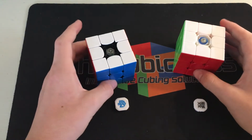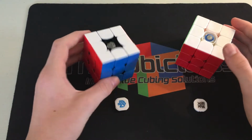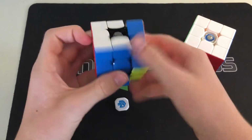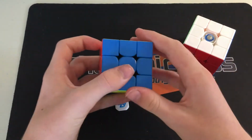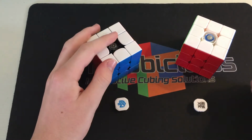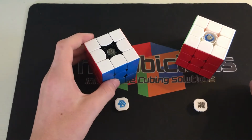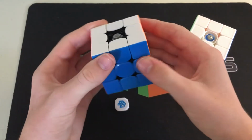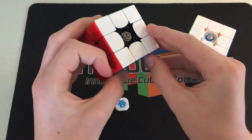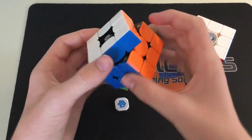However, let's get into the actual performance of the cubes. So, right out of the box, this cube was very fast, and it was almost elastic, very elastic, like you could pull it apart easily. If you were doing one-handed, your finger might get stuck in between pieces, but after breaking it in, this feeling went away, and it turned out that this cube is very smooth, controllable, and bumpy. The smooth bumpiness feel is because of these magnets that are actually visible from the outside. They're drilled in rather than just put in under the pieces, and it gives a really bumpy feel. And the smoothness is also amazing.